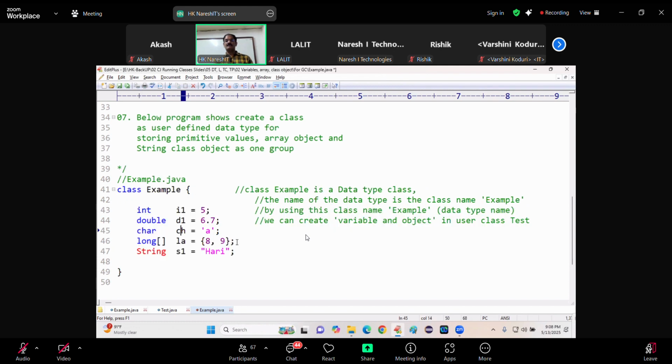Practice up to here. Tomorrow we will write a test class with a memory diagram of class object. Okay. Thank you. That's all for today's class. Tomorrow I will also give you notes for static and new keyword: what static is doing, what new keyword is doing. By the end of tomorrow's class, all confusions will be cleared with static, new, what one copy means, what multiple copies means, everything. And tomorrow we are also learning the next topic: types of variables. Don't miss tomorrow's class. Very important. Thank you. That's all for today.